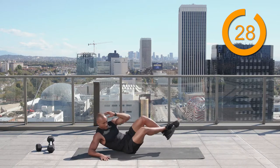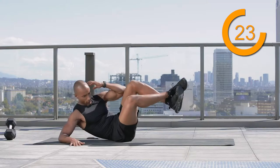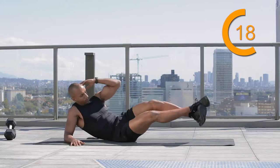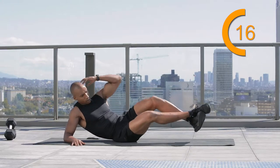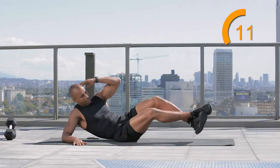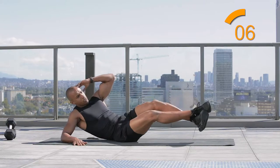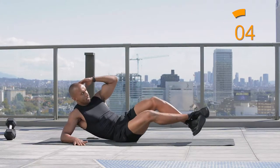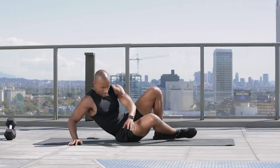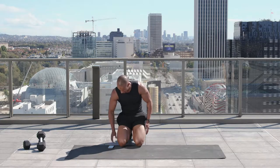30 seconds, nice and easy. Focus on your breathing. Where do you feel it, guys? Obliques, abs, legs, full body, right? Could be. We're almost there, guys. Keep pushing. Don't stop now. Amazing. Nice, guys. Woo. Last 30 seconds before the break.